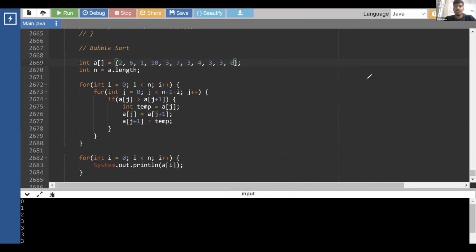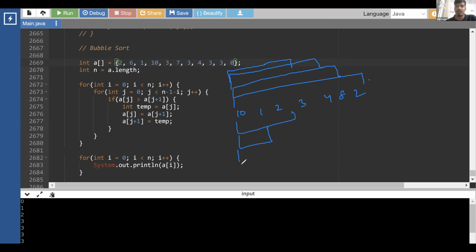So for example, let's check what I is doing. The I loop is telling us the number of iterations. I equals 0 is the first iteration, we go till here. Then I equals 1, this is the second iteration, we go till here. I equals 2, third iteration. I equals 3, fourth iteration, we go till just 3. I equals 4, we go till here. I equals 5, we go till here. I equals 6, we just go till here. So there are 7 numbers, right? So 4 and 3, total 7 times we are checking this.